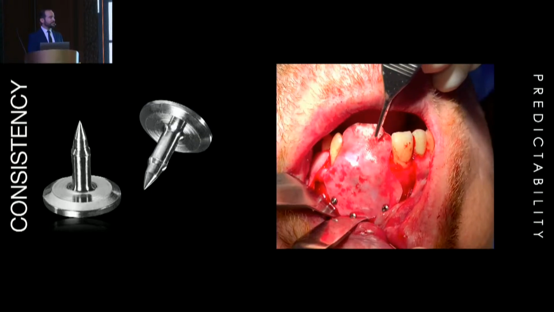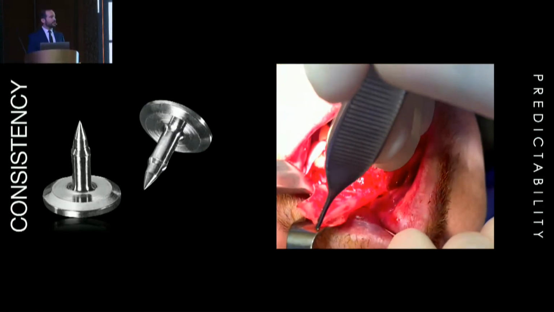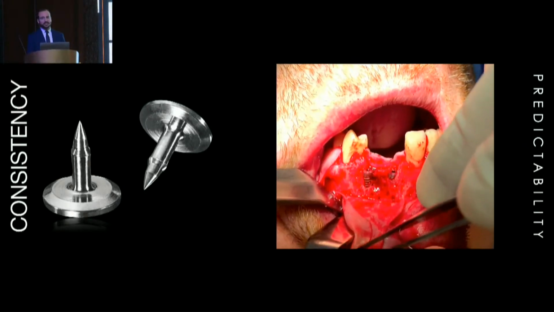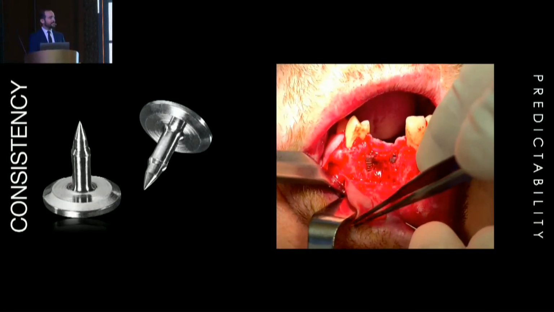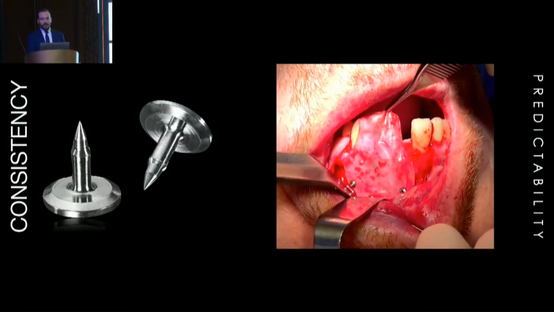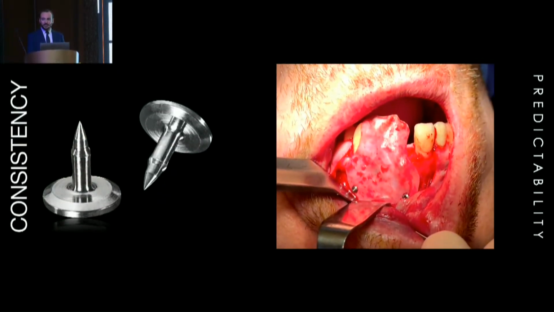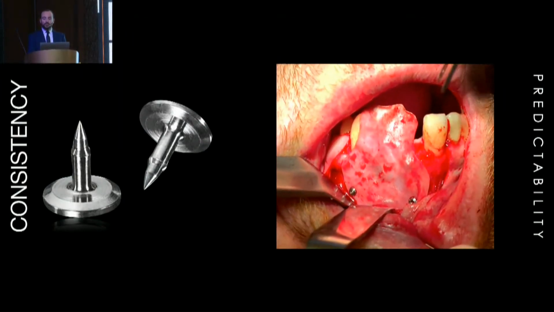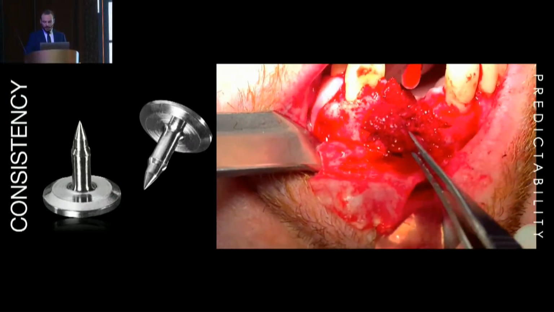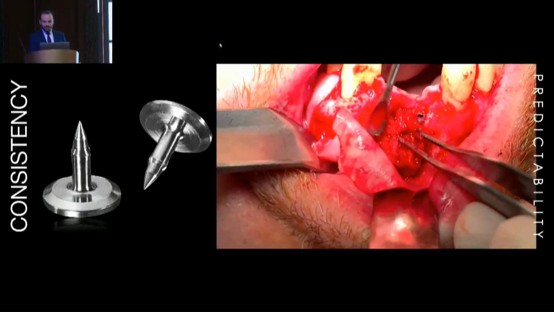Here we have another example. We fix the membrane on the buccal side. We use 3 different push pins, and here we can see our implants. This is the anterior maxilla. The implants are placed in the position that we want for our future rehabilitation. Once the membrane is fixed, when we know the membrane will not be moving, then we proceed with the grafting of the site. In order to make sure that we remain on time, I'm going to skip the video a little bit.